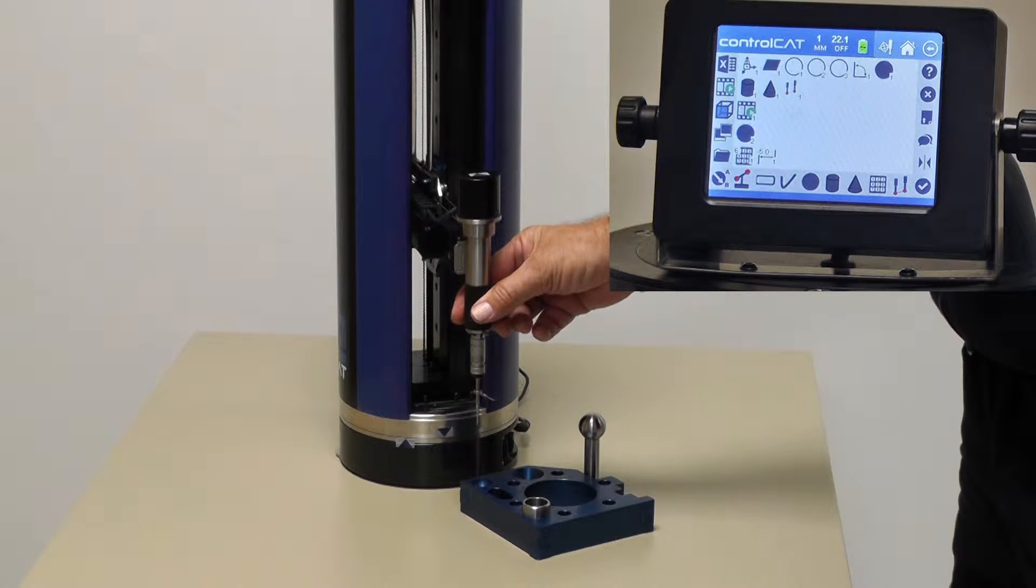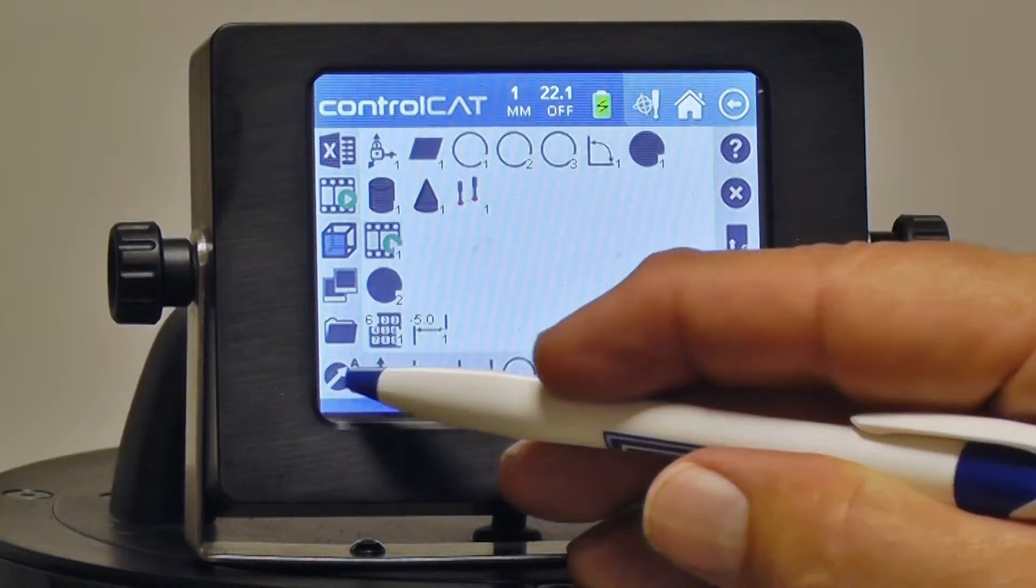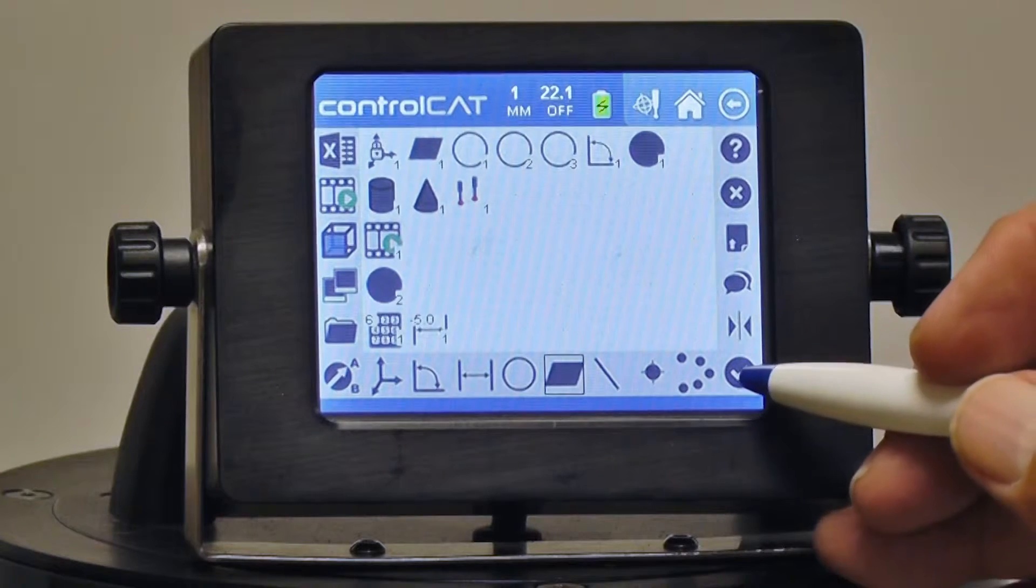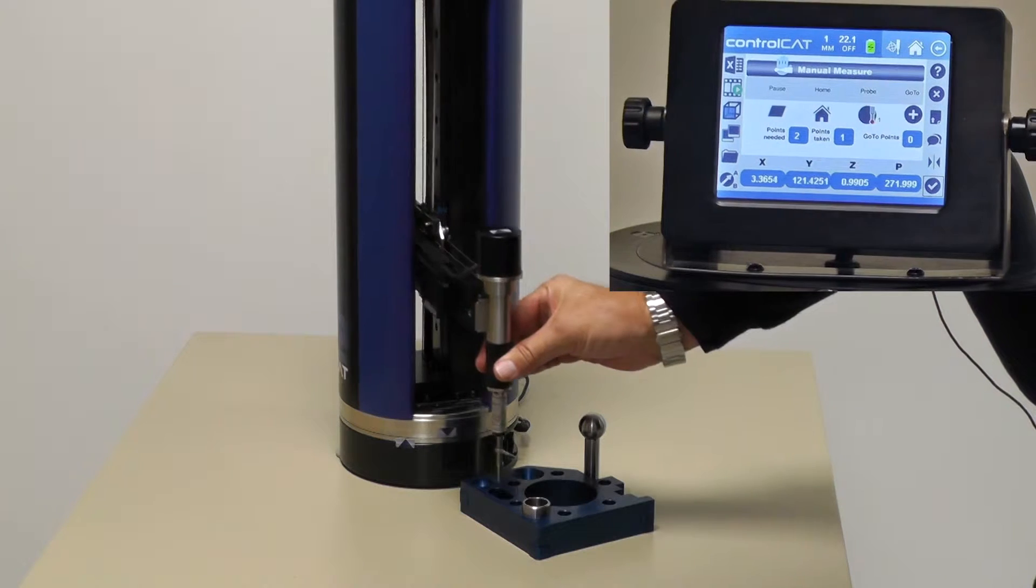If I was going to measure something like a plane and we use a go-to in that, I can toggle to the and hit the plane button and hit enter. I have two different options. I'll take a couple of points.